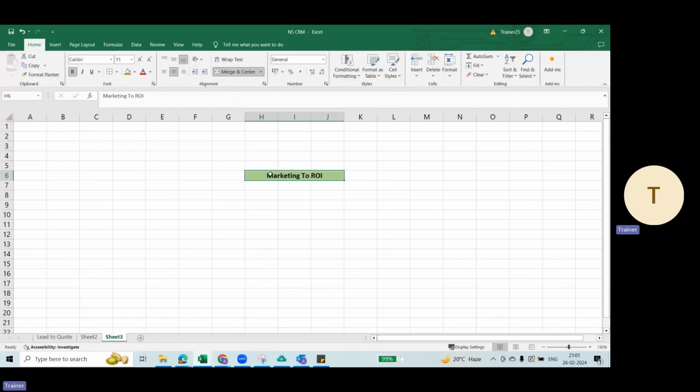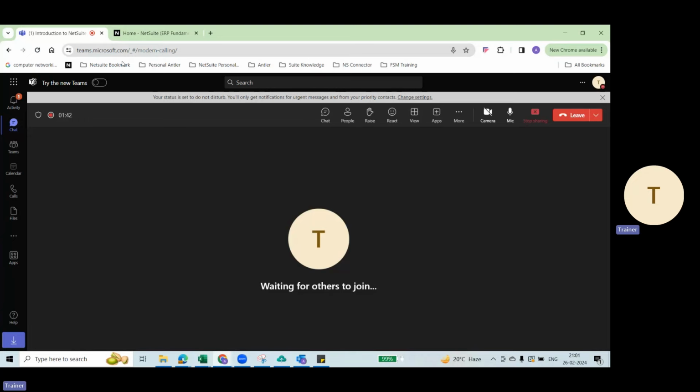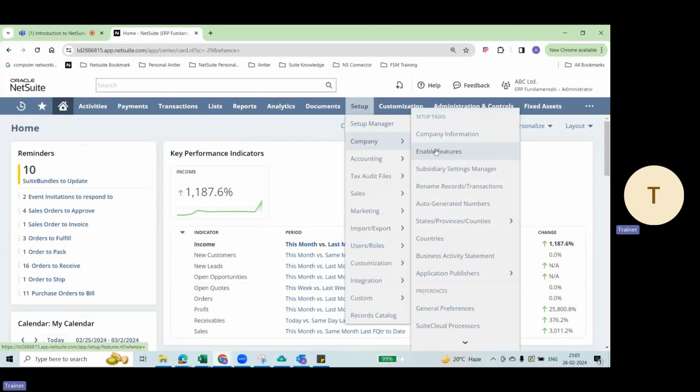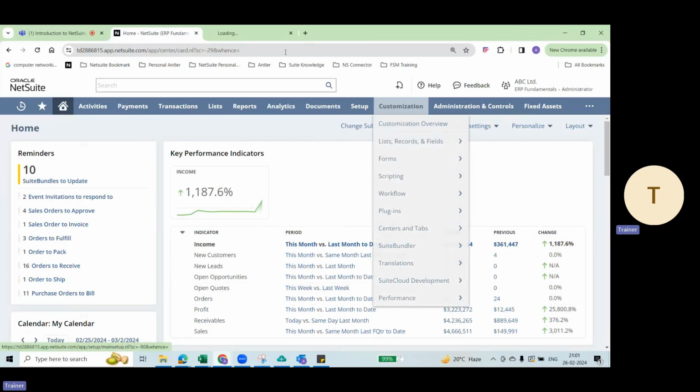Okay, so with that, let me start the marketing to ROI. Basically, it's the campaign module of NetSuite, and this is how the functionality works. The first thing starts with enabling the feature. If you have already subscribed to that module, it will automatically be available in your enabled features.